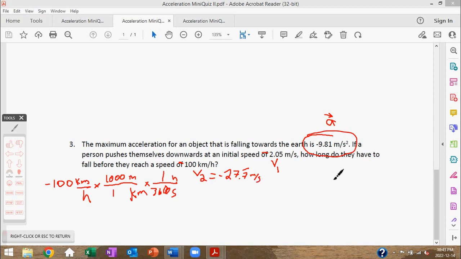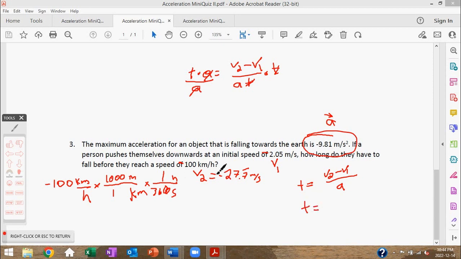And now we're just looking for time. Okay, we've done this formula before, but I'll just show the starting formula up here. A equals V2 minus V1 all over T. We want T, so we're going to multiply both sides by T times T. And we want to get rid of the A, so we're going to divide by A. So these T's go away, these A's go away. I've got to divide the other side by A yet too. And I'm left with my formula of time is equal to V2 minus V1 all over A.